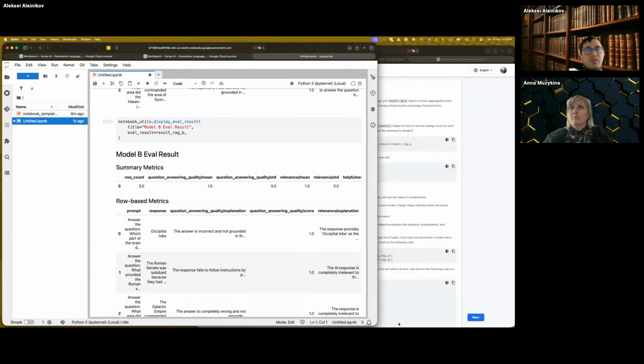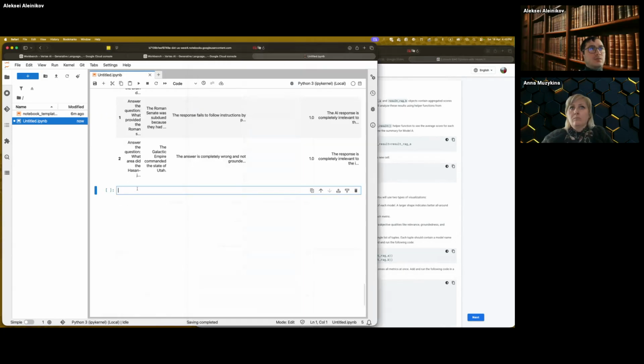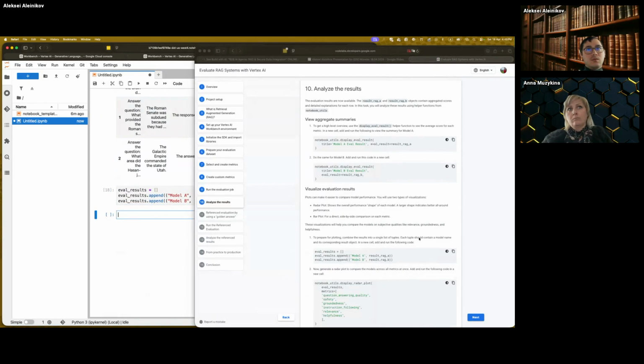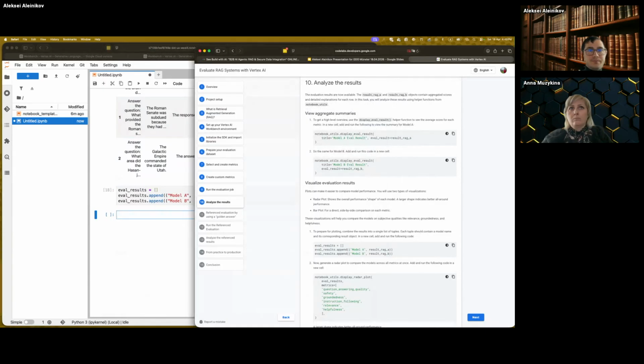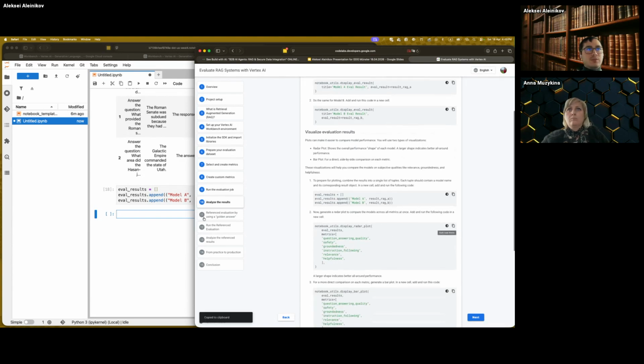Before we build our diagrams, we just need to gather the results. Here we create an eval results list, and in this list we are adding pairs of the model name and the corresponding evaluation result objects. So we prepare the data so that it can easily be passed into a visualization function. Let's move on to this part now.